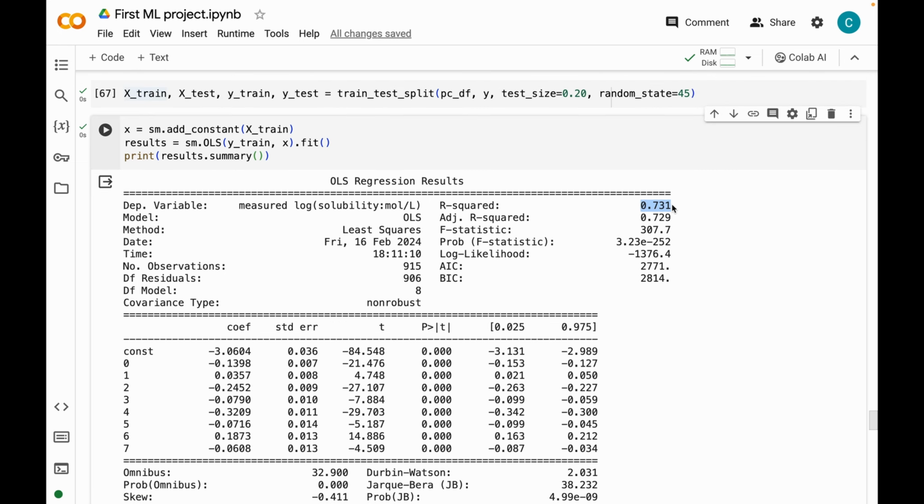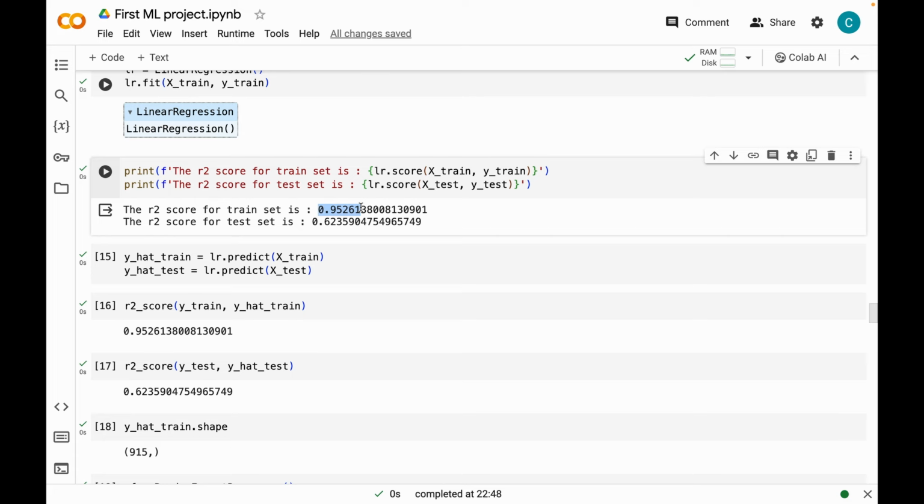Now if we go up to where we used 281 descriptors, you can see that although r-squared is pretty good for the training set, for the test it has drastically decreased. So there was a lot of overfitting in here, and with our reduced number of descriptors, we can see that the overfitting has reduced to a great extent.